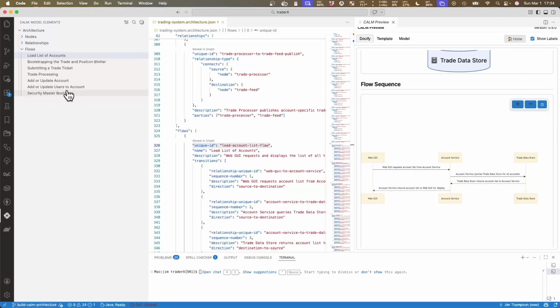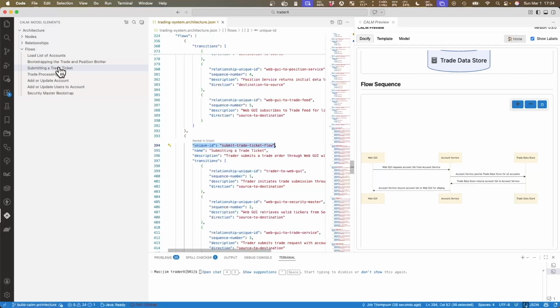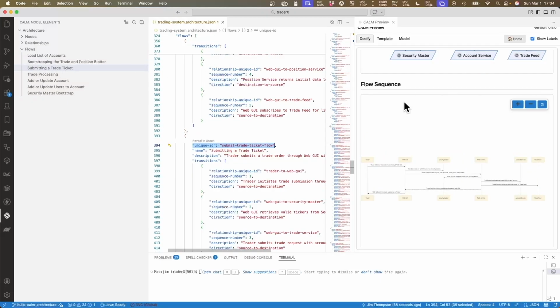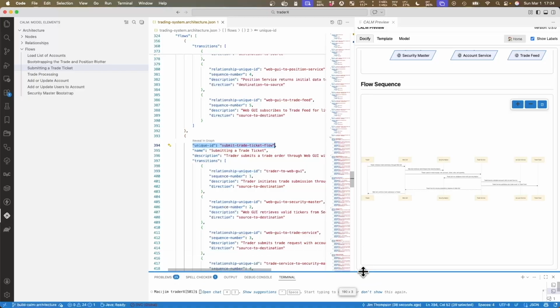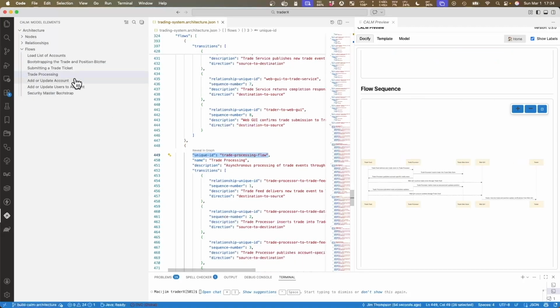Let's look at the two that we had modified. So this is maybe difficult to see, but here we have the trader that was added to this flow. And then the trade processing, we can see at the end, the trader is here.